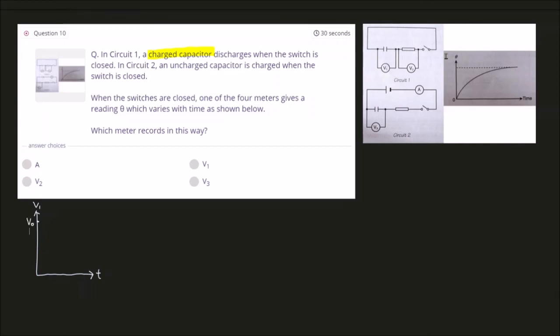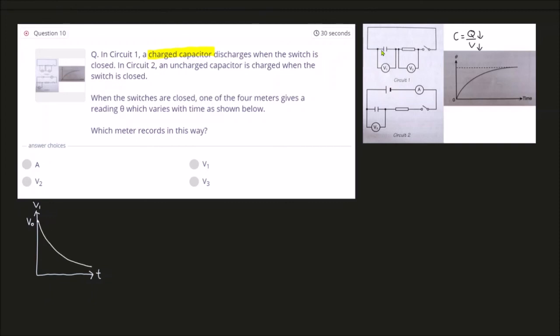So when you close the circuit here, the discharging process starts. Charge will start to move away from one plate and move towards the other plate. You are losing charges when you are discharging. So according to C equals Q over V, C is constant because you are not changing the capacitor in any way. If you are losing charges, then reasonably your potential difference should decrease as well, because you cannot hold so much potential difference between them anymore. So it will definitely decrease.